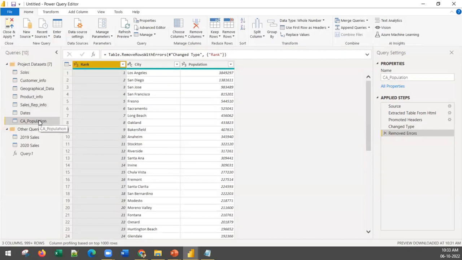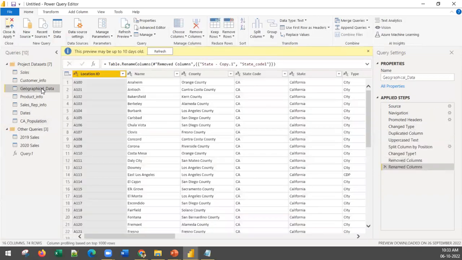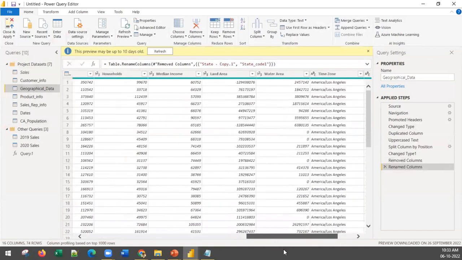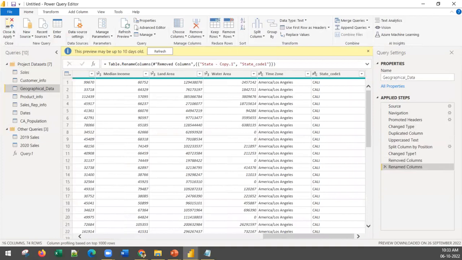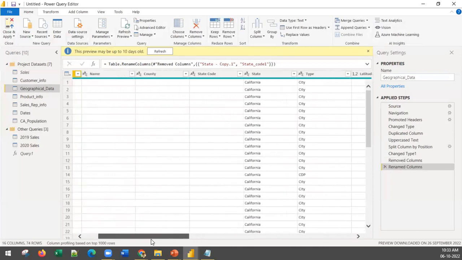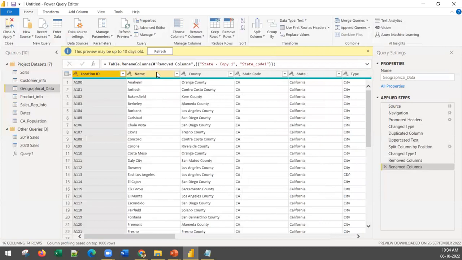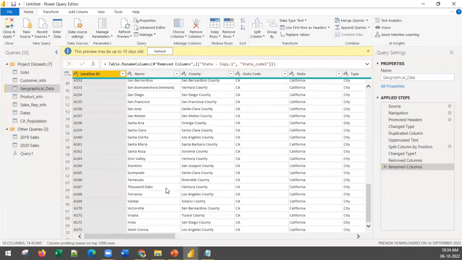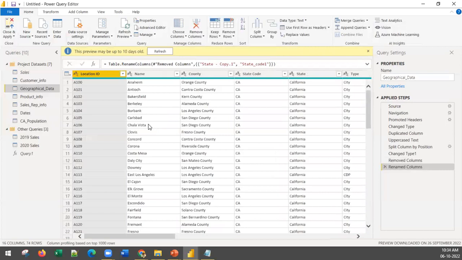Now what I have to do is attach this California latest population data to the geographical data. If you go to geographical data, you have the county, state, and then you have the name. Name is nothing but I think city name. Is that the one? Yeah. Looks like the name is nothing but the city name. Based on the name, we need to match that. Or is there any other city name? No. Here, name itself means the city name. Look at this. San Diego, San Francisco, etc.